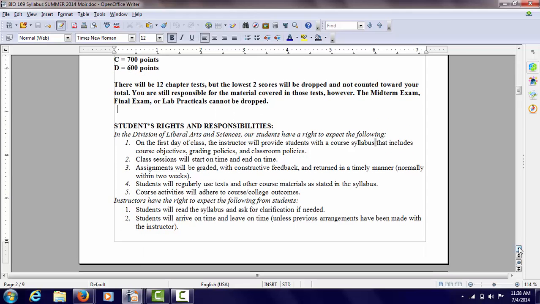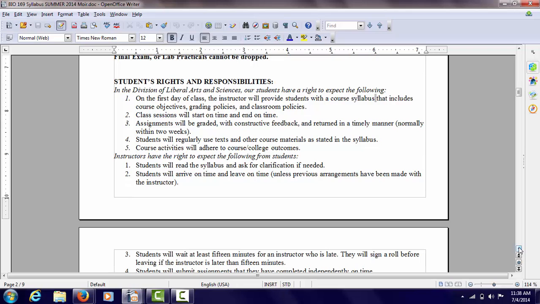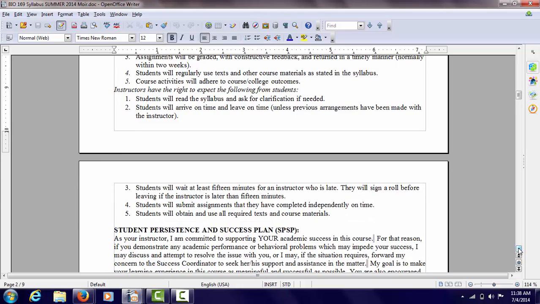Alright, here are some basic responsibilities and rights that you have as a student. Going over the syllabus, which is what we're doing now. Assignments will be graded fairly quickly. It's a lot easier to do it when the course is a hybrid class like this. Once you submit your tests, you'll get your grade right then. The midterm and final will take a little bit longer, but not too much longer.